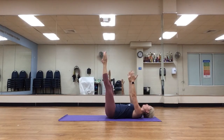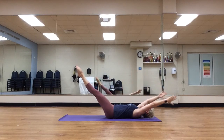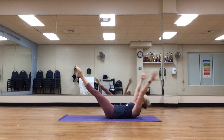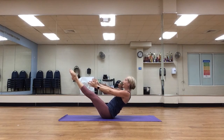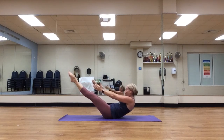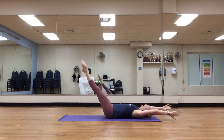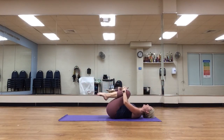From here, extending the legs, progressing even further, the legs will go out on the diagonal, arms will come behind you, draw that navel to spine, try to knit those ribs together. Inhale, exhale, roll up, extend through that spine, and then scoop and roll back, nice and slow. I haven't done these in a while, everybody. And we'll take our arms around, grab our knees to the chest, rock side to side.